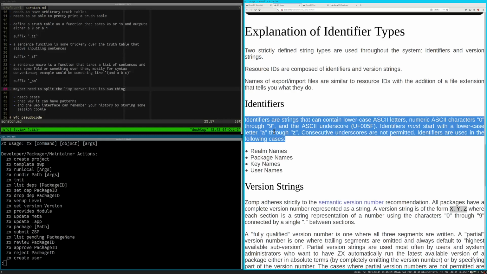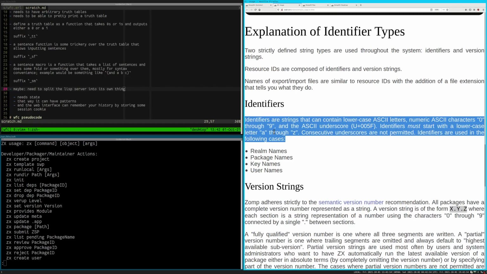Identifiers are strings that can contain, okay, both ASCII letters. They must start with a lowercase letter and no consecutive underscores, okay? They are used in realm names, package names, key names, and usernames.